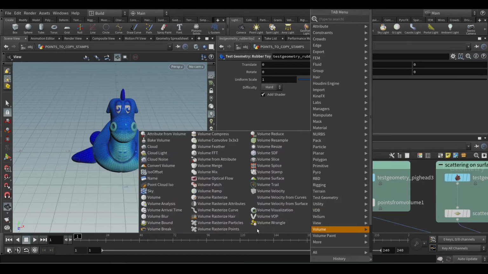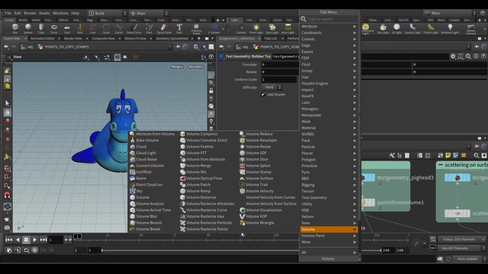There's a volume tab. In that volume you can see ISO offset. There are a bunch of others, but we will look at ISO offset now. The reason I'm not going through any others is because they are not relevant. Volume is basically for when we create pyro or smoke and fire.